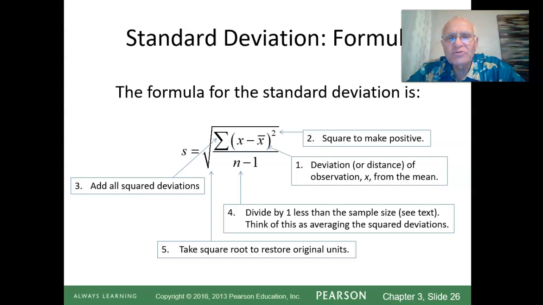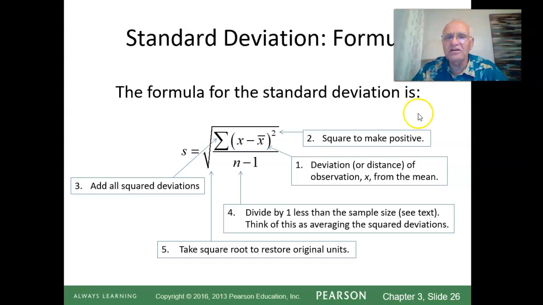So we square a bunch of things and add them up and divide by n minus 1. Then in the end we take the square root. Seems like a funny thing to do on the surface. And the reason why we do it is embedded deep in the heart of statistical theory. So I won't go into that now, but I will tell you that the standard deviation, as calculated here, has a very useful interpretation.